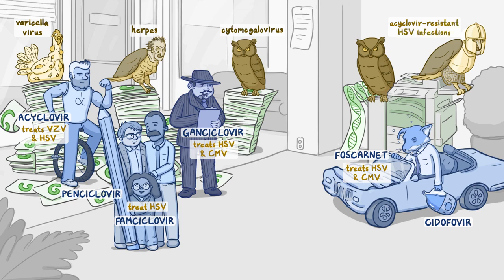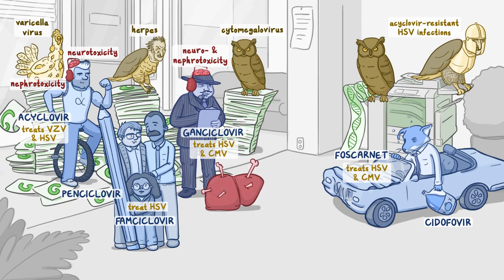Alright, for some of the more important side effects, the alpha male has his brain exposed to represent neurotoxicity, and he's wearing kidney-shaped headphones for nephrotoxicity. The gangster also has an exposed brain and kidney headphones since ganciclovir is also neuro and nephrotoxic. But in addition, he wants to look intimidating, so there's a big liver by his feet with broken bones sticking out of it, which represents hepatotoxicity and bone marrow suppression. Finally, he's wearing lipstick for mucositis.